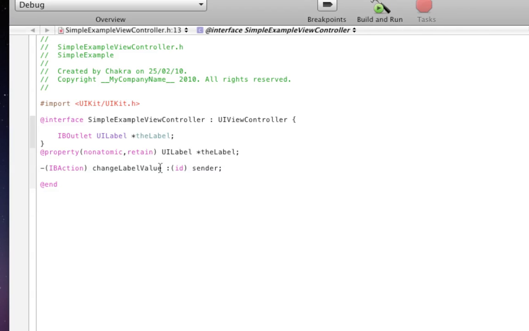So this is the UILabel, and on the IB action we're going to call the change label value, and we're going to send it the value. On the button click, we're going to get the ID of the object, because we can have many different labels and many different objects out there. So we're setting the change label value from the ID of the object that's being selected from the GUI. And it's the .h file, so it's just giving us essentially our specification.